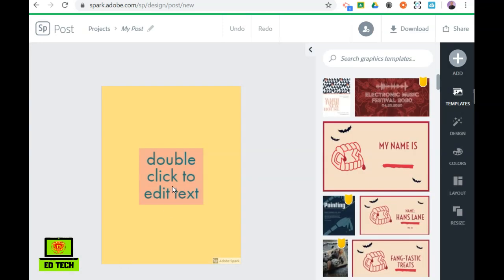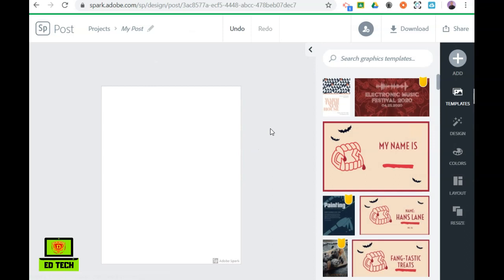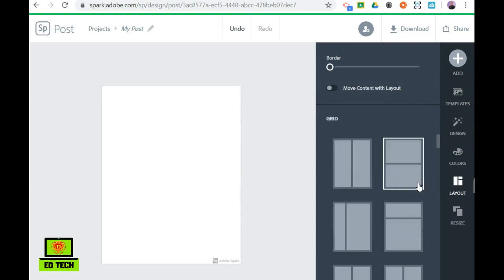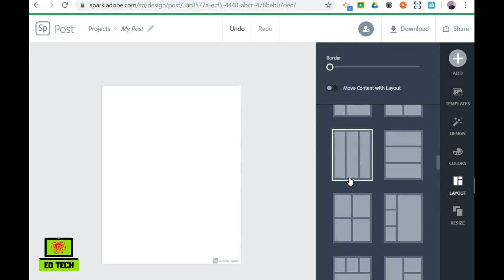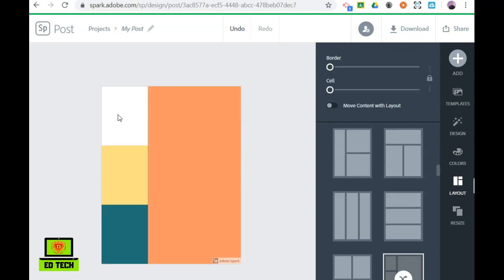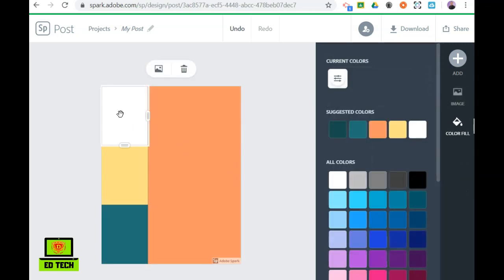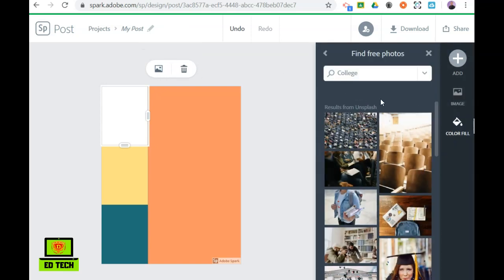This is what I want to show you first. First, I can just come in here, click everything, and I can make it back standard. Awesome. But let's say you don't want to just have one little compartment. Go down to layouts here, and scroll down and look at all the different things. So when you see a border like that, it's just saying those are different segments that you're going to be able to put things in. So let's do this. I like using it. This is always fun. Now, watch what I do here. I can keep going in, and I can replace things. I can put in photos.